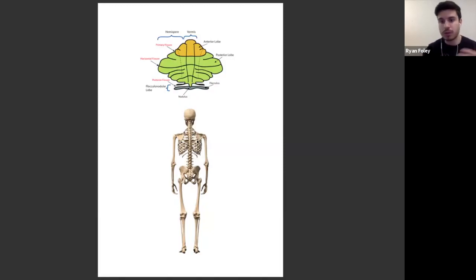If I'm just trying to do day-to-day things, I shouldn't be thinking about bracing my core. I shouldn't be thinking about what my rib cage is doing. I shouldn't be thinking about what my neck's doing. I shouldn't be thinking about what my shoulder is doing or even what my pelvis is doing.